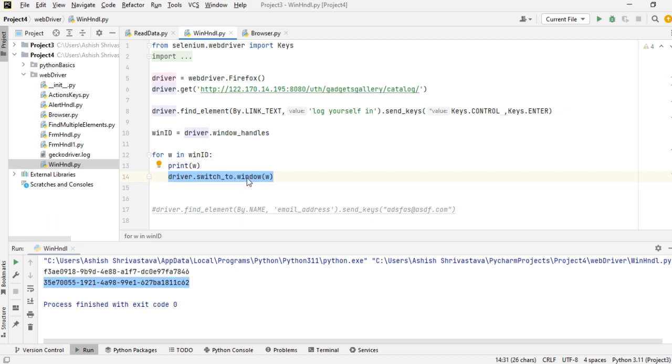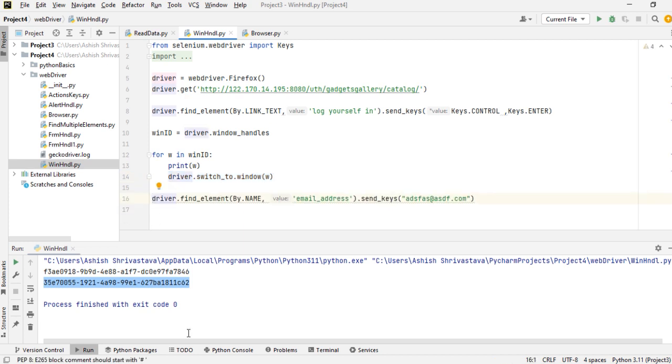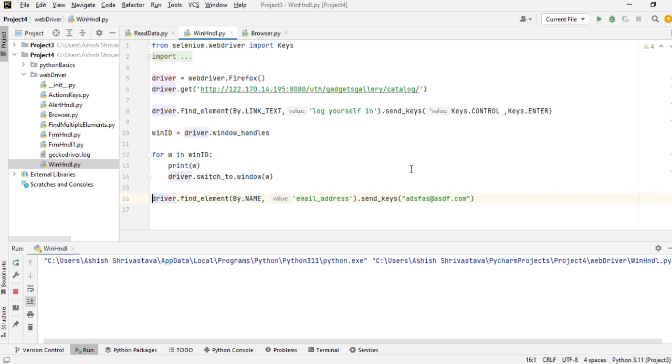So now if I uncomment this portion and bring it over here and run this, it should print the value over there. So I'm switching the driver reference from one window to another window, that is the second window.